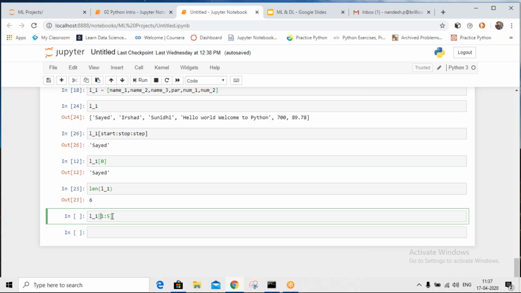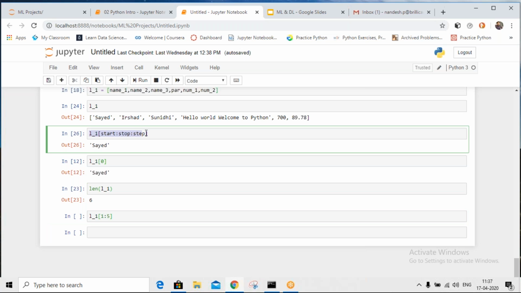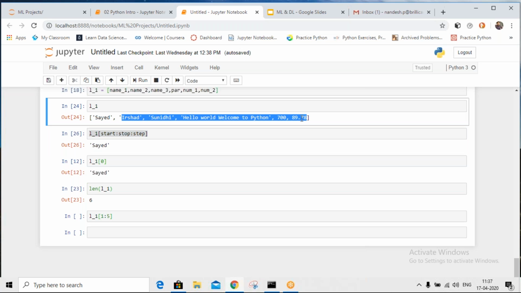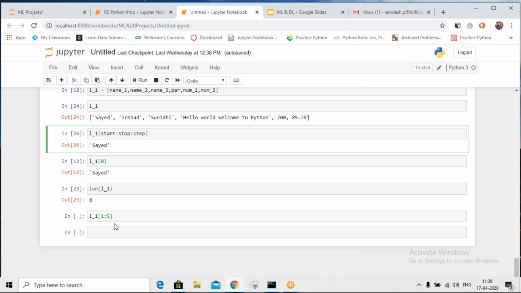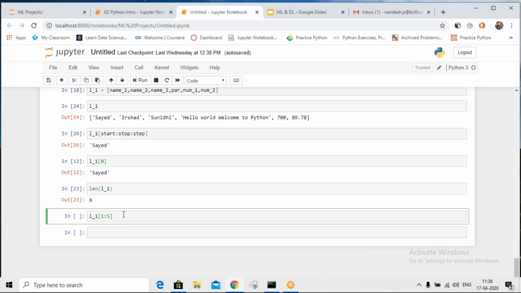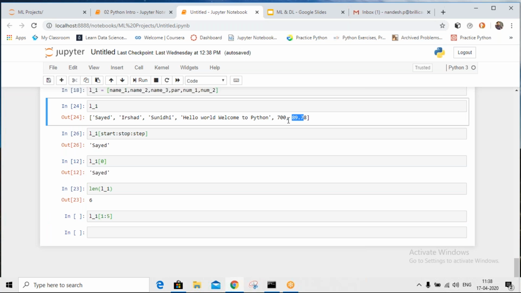It is going to give me the slice, as I said, for the slicing operation. It gives me a substring or a few of the elements. Up till which point should I see? Anybody want to say something? He's saying 89.78. Rest of you can answer now.